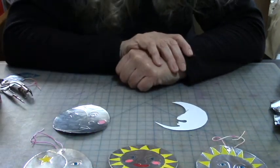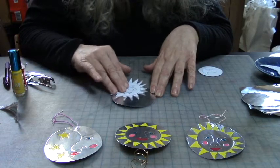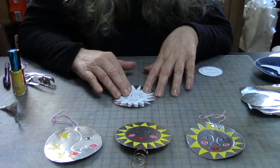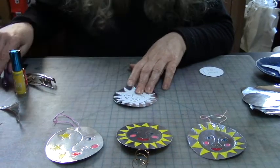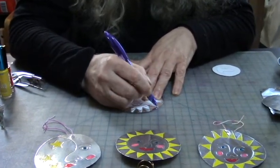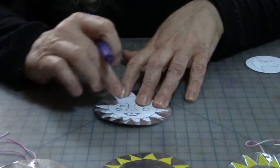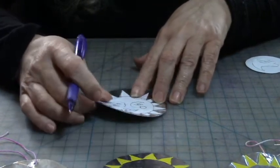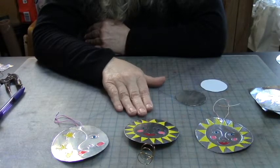And we'll move on to making the sun. Alright, to make the sun ornament, we've cut out another circle out of the aluminum craft foil. And this time we're just going to trace the rays onto here with our ballpoint pen and go all around the edges. When you're done with that, the third thing I want to show you is how to make the tree topper.